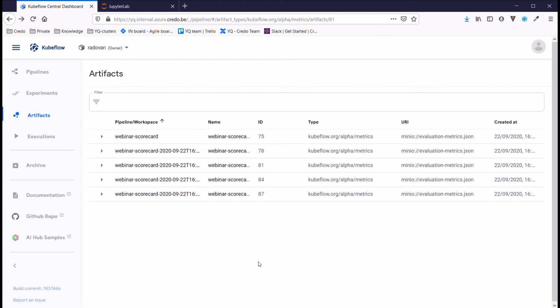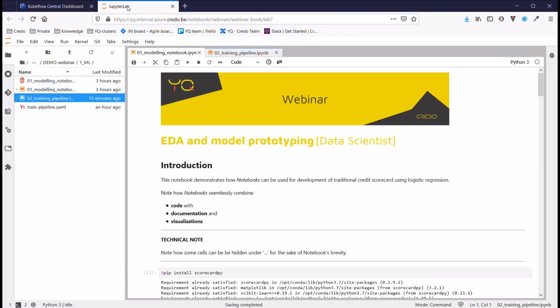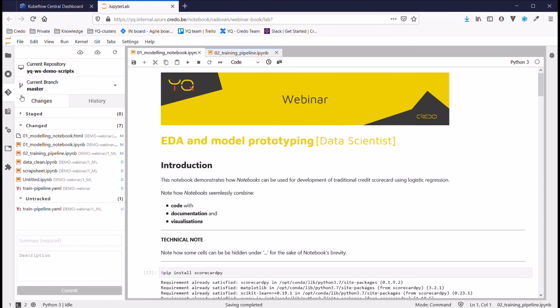And since the data and models are tracked by the artifact store and they are stored in a shared storage space, the only thing that remains to be handed over are the scripts themselves. And as you know, the best way to coherently collaborate on the code is to go via Git. So I will now go back to the notebooks. Well, there are actually two ways to go about it in notebooks. Either there is a Git plugin where you can drag and drop and do the commit and push, or a bit faster way is to go via the terminal.